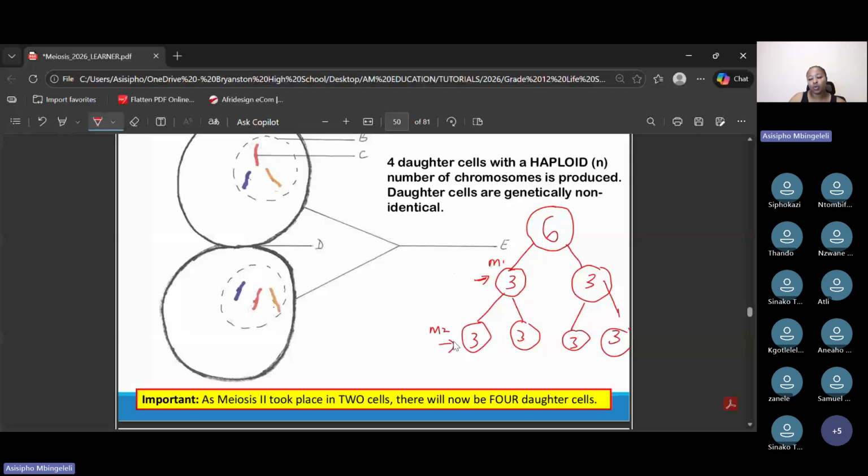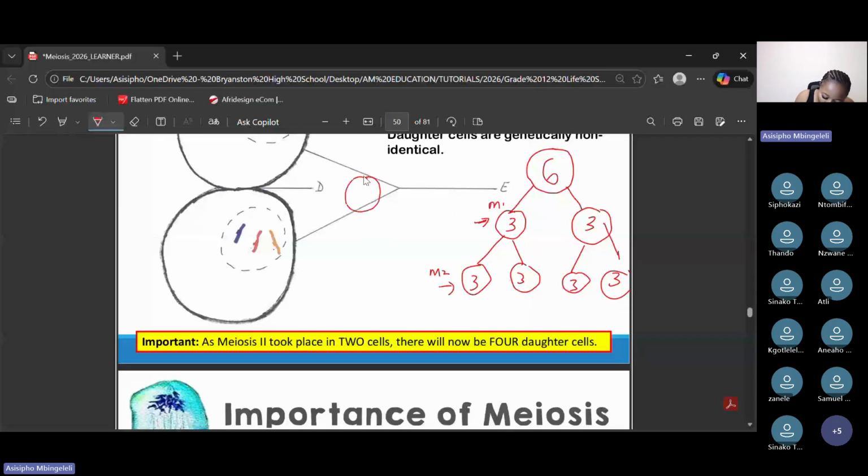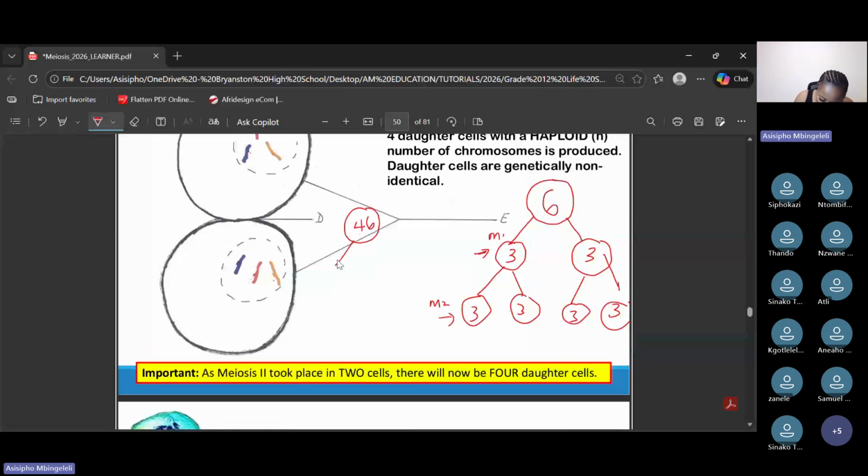Why is meiosis important? It produces haploid gametes. It produces the sex cells and the sperm cells. So if we're looking at meiosis taking place in human beings, I need you to unmute so that you can help me out with my chromosome numbers. So 46 chromosomes in a human cell. Then the first meiotic division will take place, and then the second meiotic division. I'm about to ask you guys questions, so please be ready to unmute.